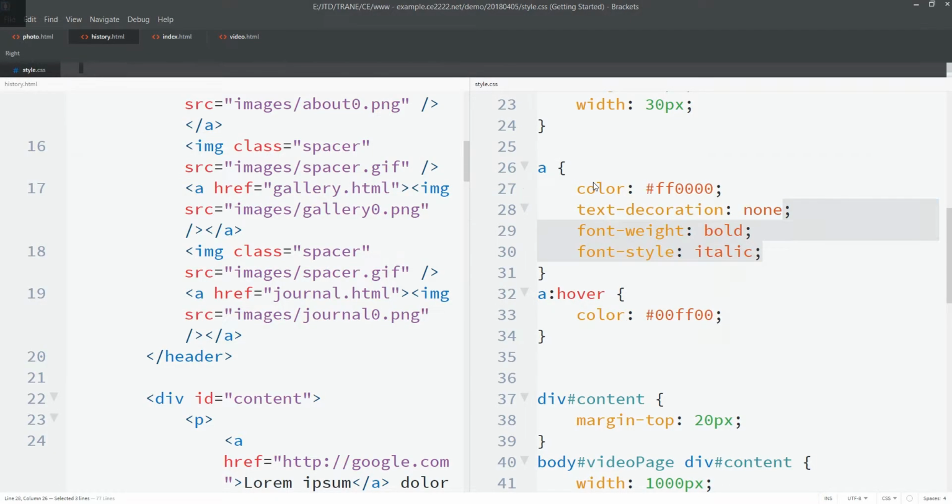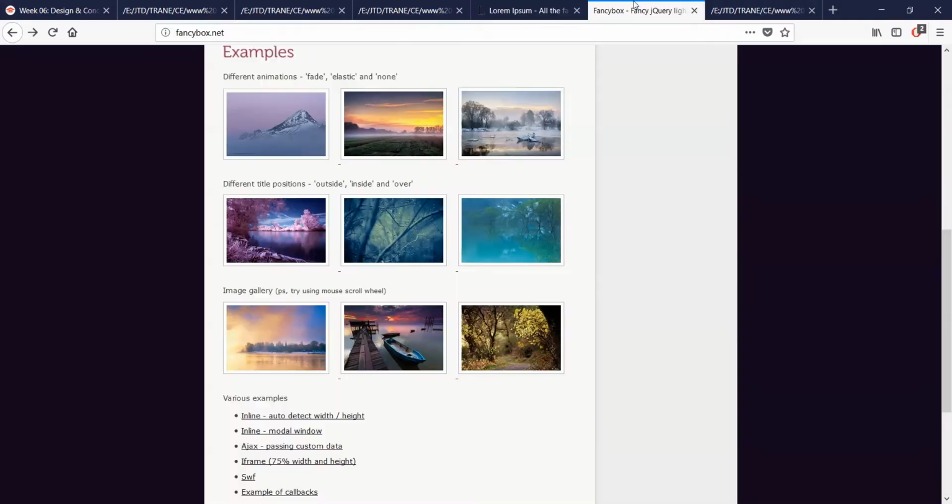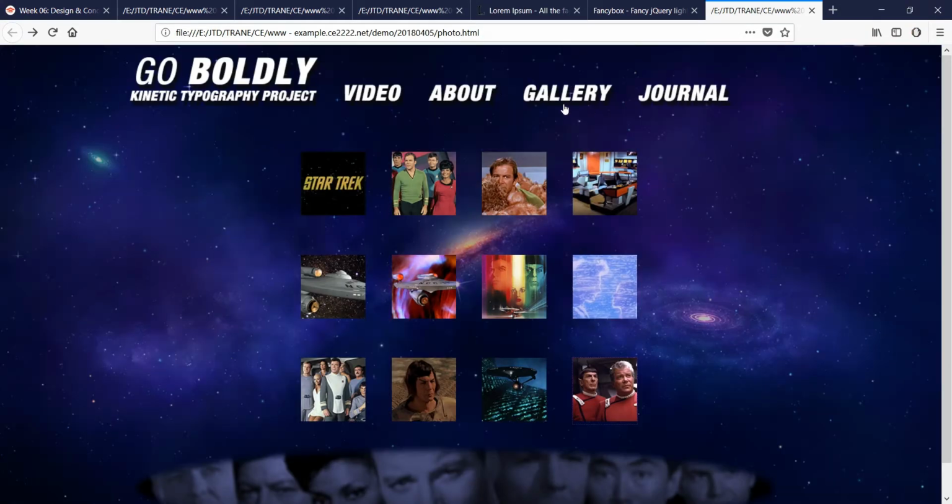First, let's take a look at our photo gallery. So let's say with our photo gallery, where is that? With our photo gallery, we want to create some sort of effect when we actually hover over these thumbnails. We already have the cursor going on here. That's fine because it's an anchor tag that's surrounding these images. But say that we want to add in something else here.